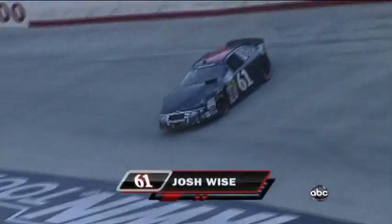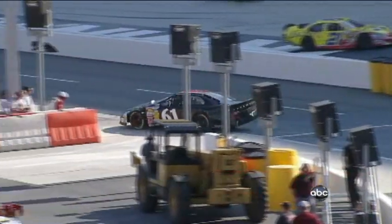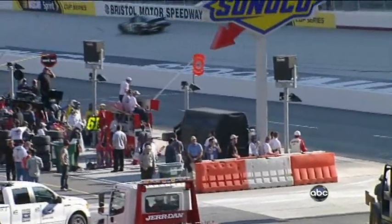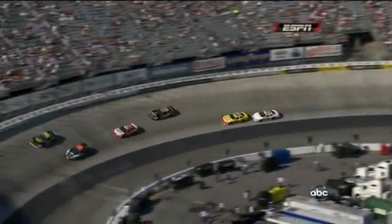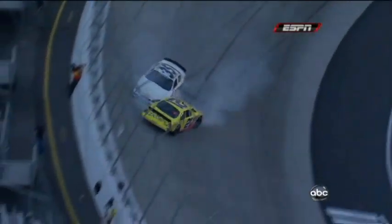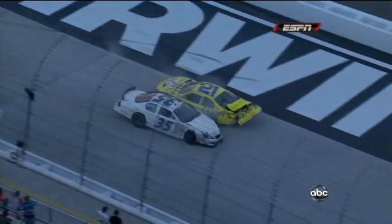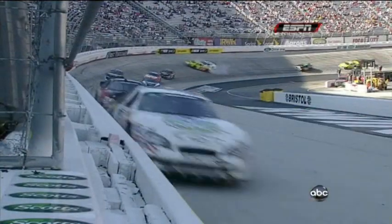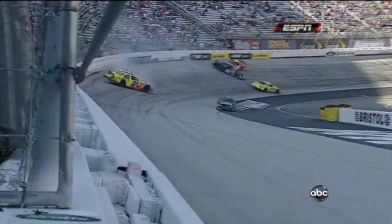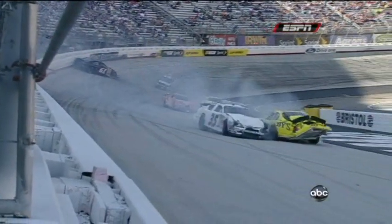Townley was running 20th at the time of the crash. You can see the damage on the back end of Josh Wise's 61 Ford. That's the second car for the 21 — they tore one up in practice. Let's take a look at what happened. He got plowed by the 35 of Jason Keller. Townley had a career best finish back at Las Vegas at 15th. We'll see if the 61 and the 34 were also caught up behind this as they tried to slow down.